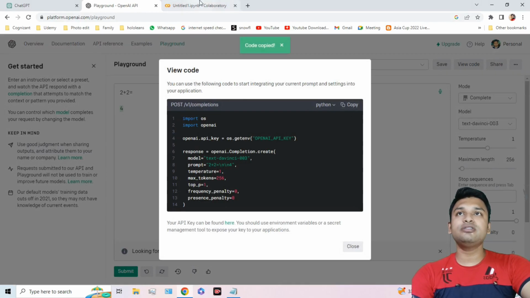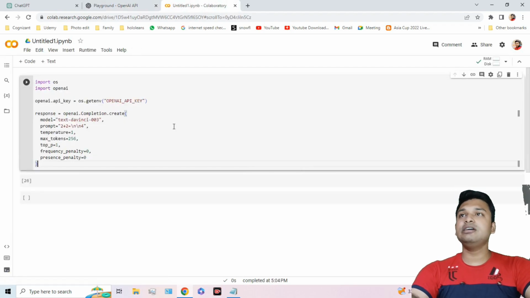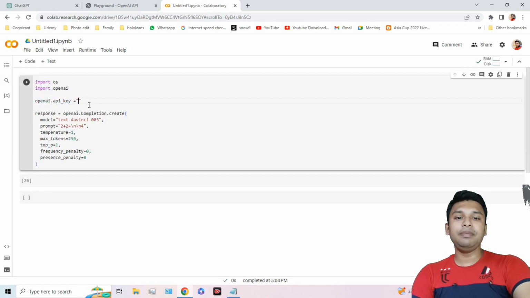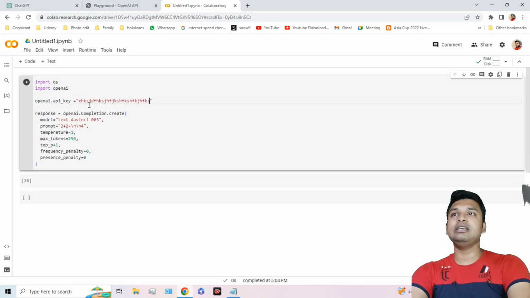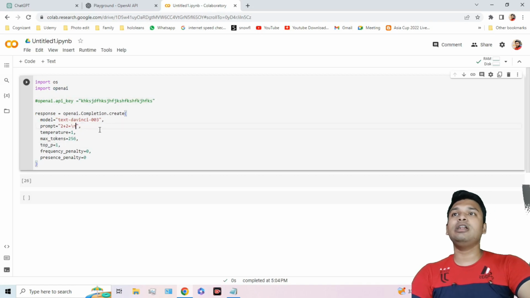So let's copy this code and go to Colab. Here you can paste the code. Now, to use this code, first you have to set your API key here. In the API key field, you give your API key. Let's suppose this one is my API key. Once you give this API key, you can run.